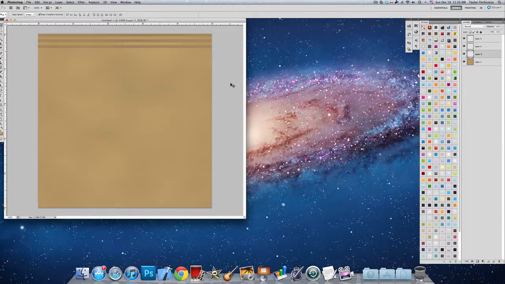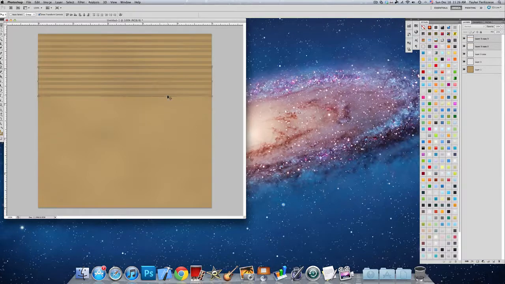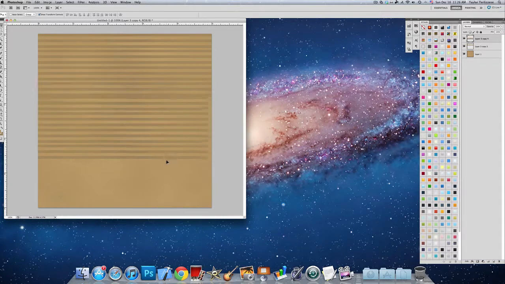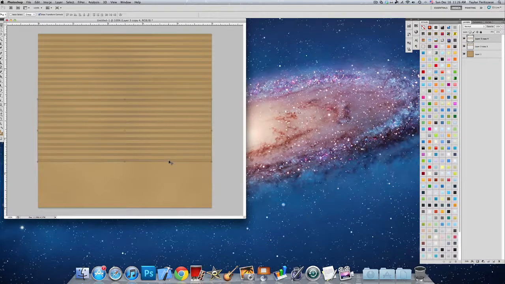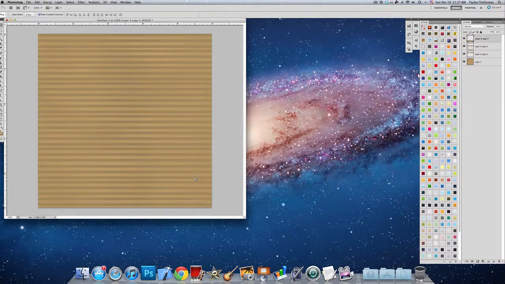And now we're going to take these, right click and merge them. And we're going to create a duplicate of it and move these down. And we're going to create another duplicate. We're just going to keep doing this until we fill up the entire screen. Try to put them at about an even interval, as even as you can get it, so it looks normal. Okay, now of course it's not perfectly even, but it's pretty close.